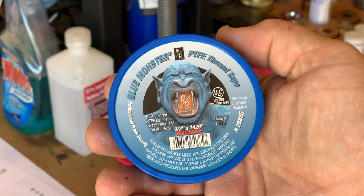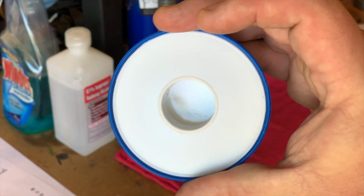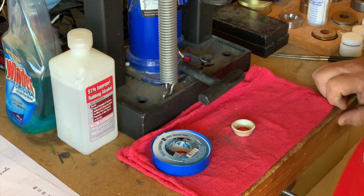I like this Blue Monster PTFE thread tape. It comes in these giant rolls and it's really thick and protects the coins perfectly. I love this stuff. Far better than standard pipe tape.